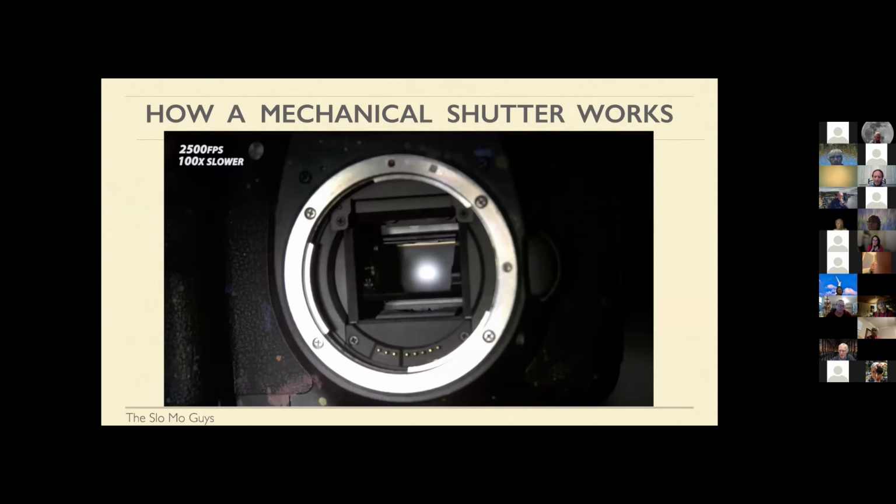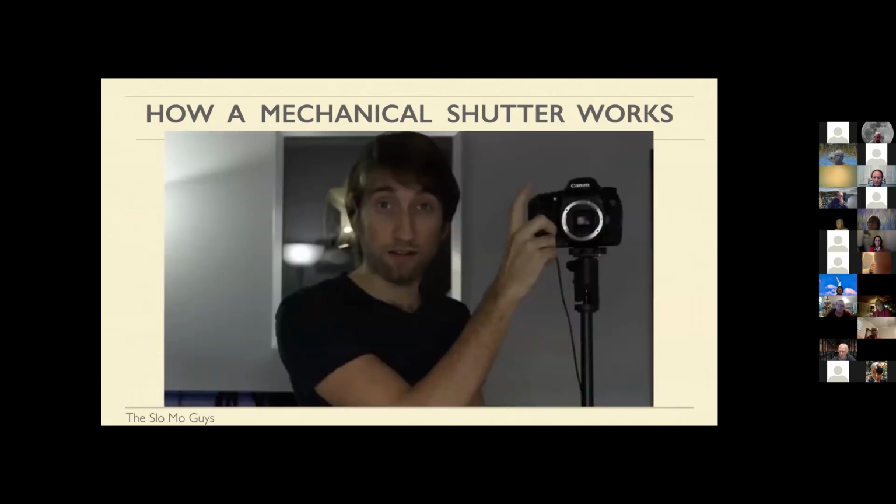Okay, you probably missed that since it's relatively quick. I'm going to run through that one more time. We're going to see the mirror come up. We're going to see the shutter come down, so-called first shutter, followed by the second shutter, and then the mirror will come back down again.